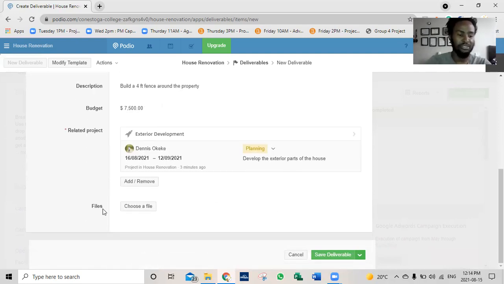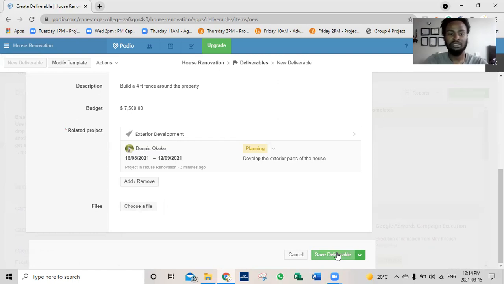Files here could be supporting documents like the suppliers' receipts and everything. Every other file linked with these deliverables could be uploaded in here.